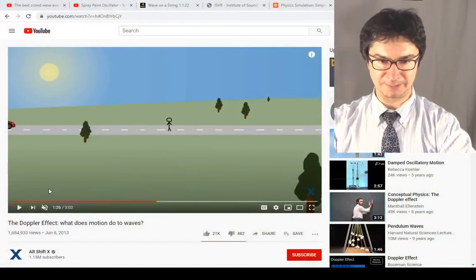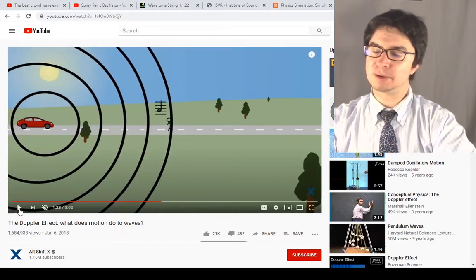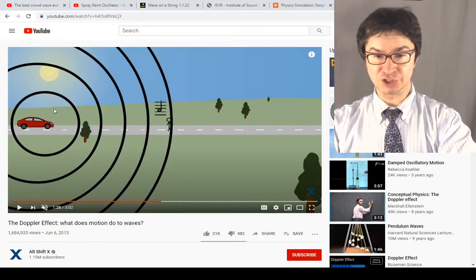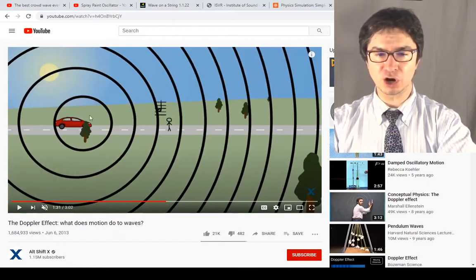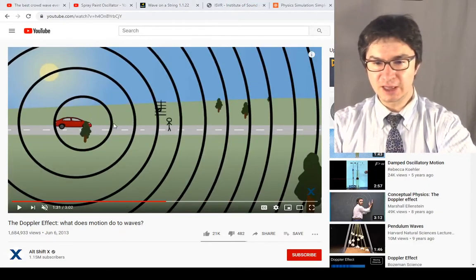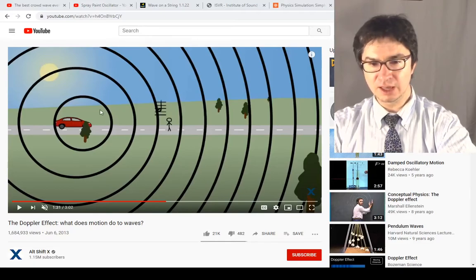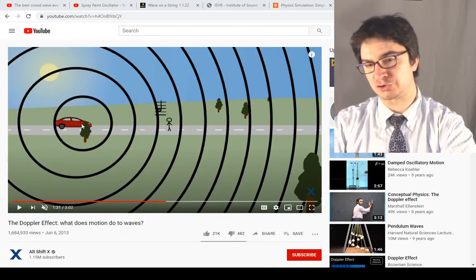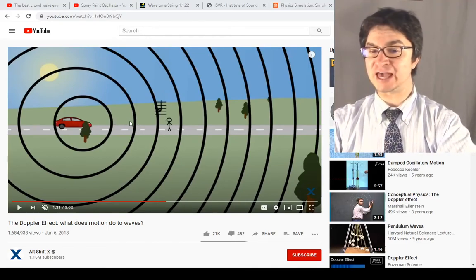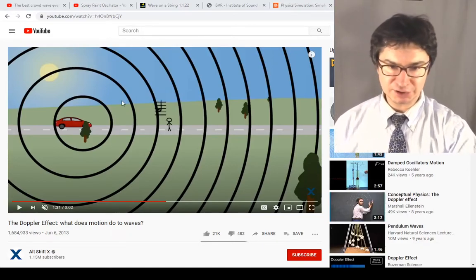There it is. So in this video, you're going to see a car, and the car is emitting waves. So maybe it's honking its horn, or maybe it's just the engine, but you see these waves. Now, what's important about the waves? Because the car is traveling forward, notice that the wavelength between these high pressure regions is shorter in front of the vehicle than it is behind the vehicle. And the reason for that is that because the car is traveling forward, these waves get compressed. They get bunched up. Let's try to illustrate that in our own diagram.